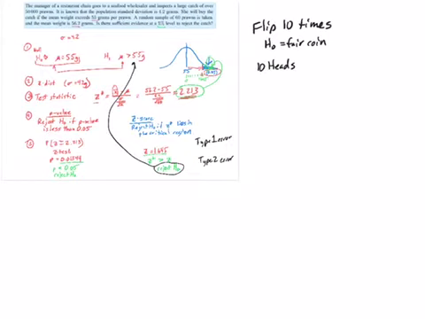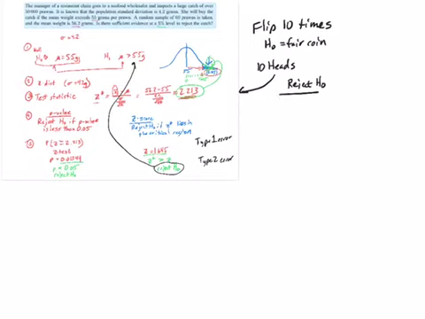What do you think? You think it's a fair coin? Well, probably not if I got 10 heads in a row. And so if we went through this statistical procedure, we would definitely get to a point where it would tell us to reject the null hypothesis, that it's very, very unlikely that it's a fair coin.